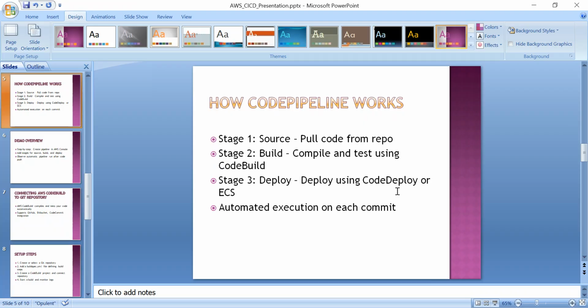Then you build and test your code using CodeBuild, which is built in. Then you deploy using CodeDeploy or ECS, and the execution is automated on each commit. However the devs commit new code, it automatically executes without doing anything manually.